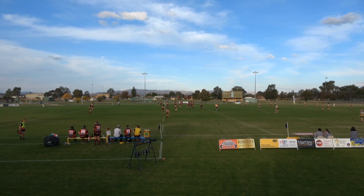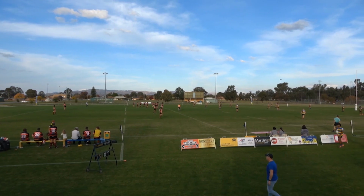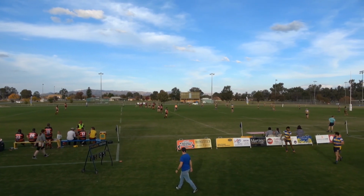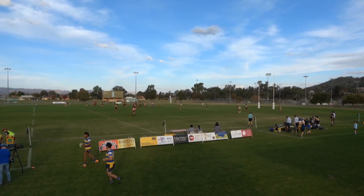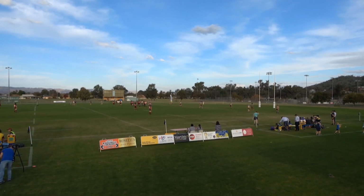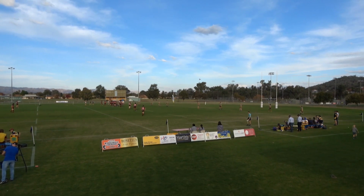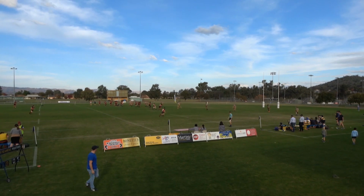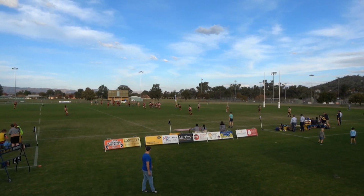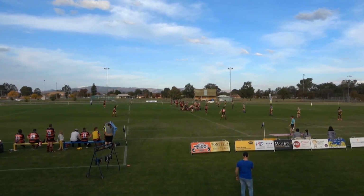But we'll see what the Bulls can do from here. So loud call, Liam Krauts takes that ball into contact, evades one tackle, just makes some nice metres, plays it on the 10-metre line inside Steamers territory. So ball going to hand, George Woods made some really good yards, straight through the centre there, once again, almost to halfway.